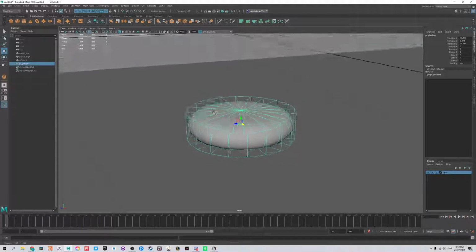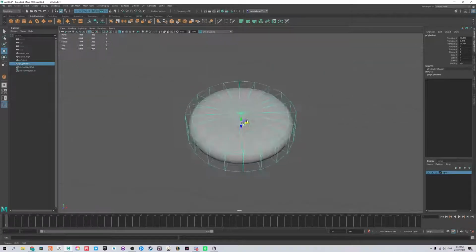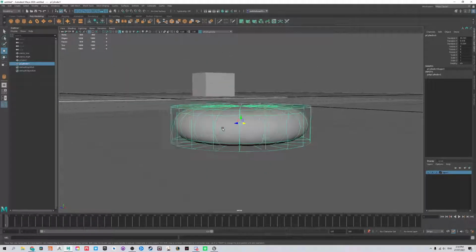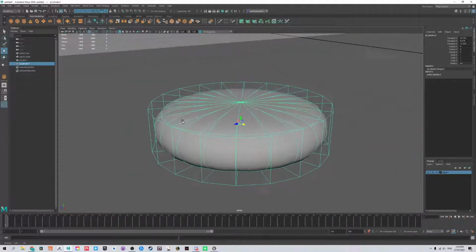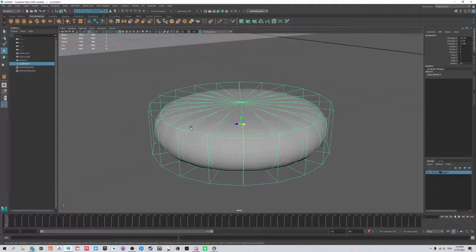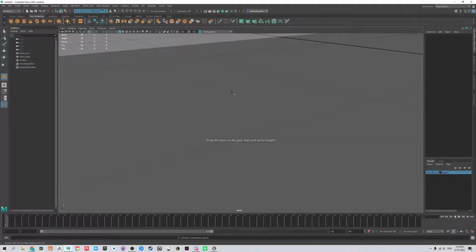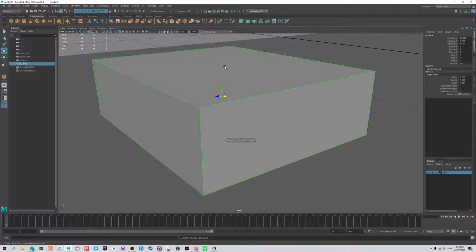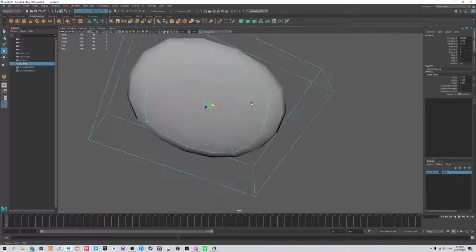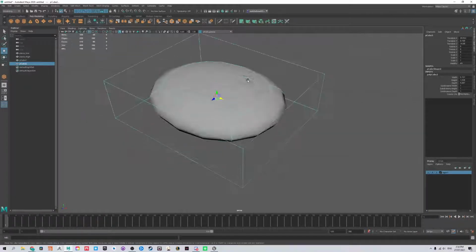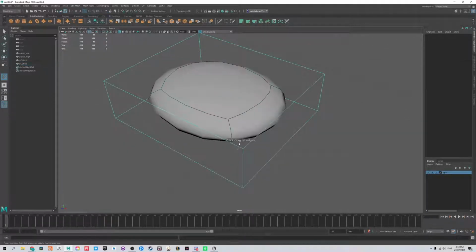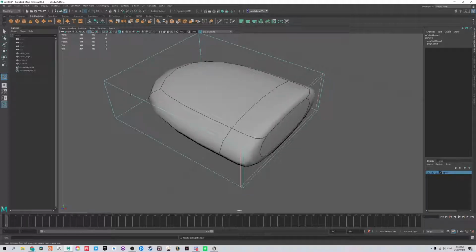This is more or less how we do our high poly modeling, is that we look at what it would look like smoothed, and then we change the existing wireframe. I'll show you how. Actually, a cube will work better for this. So I'm going to make a cube, and we can see a little bit more obviously what would happen if we just smooth this random cube. And I'm going to insert some edge loops. I'm going to put one here.